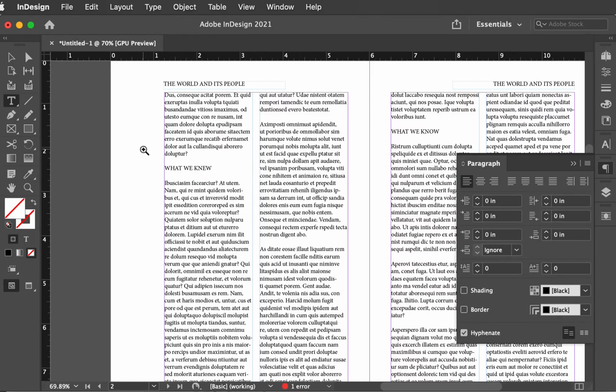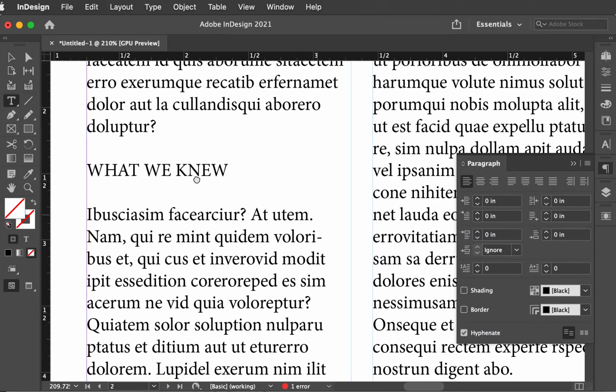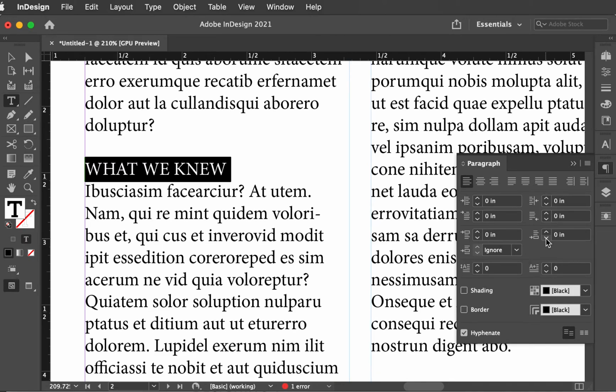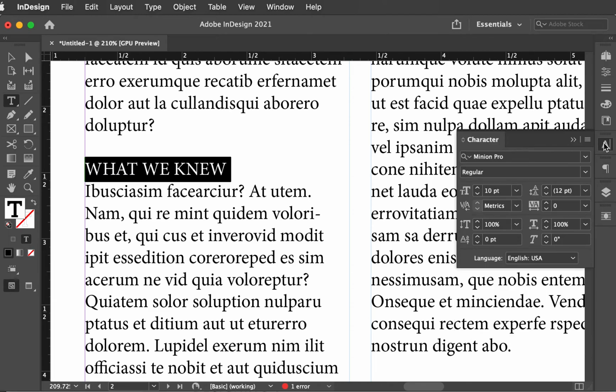So then I'm going to stylize this, put some attributes to this type, and I'm going to probably remove that. Yeah, let's just leave it at that.